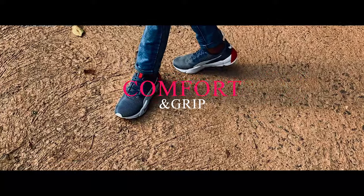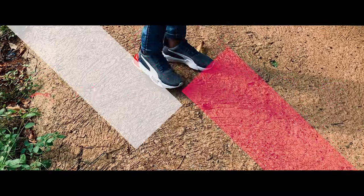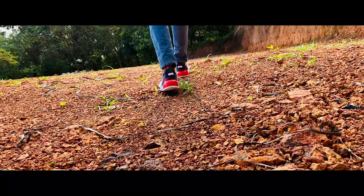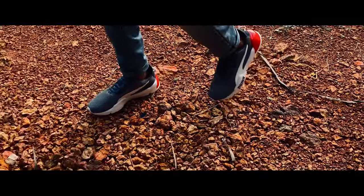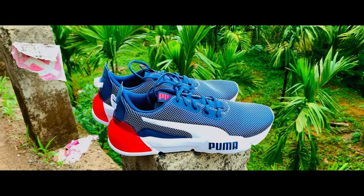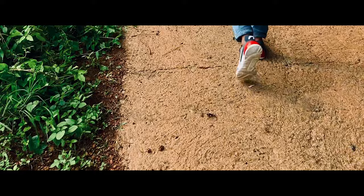Now let's talk about comfort. These shoes are from Puma's Softfoam+ series, which focuses solely on comfort. It is a very comfortable shoe, but the issue is they used a sponge-type bed material where we rest our foot — so after long-term usage the sponge effect can reduce and comfort will also reduce. That is the only concern; other than that there are no irregularities or flaws in the inner design that would cause any pain.